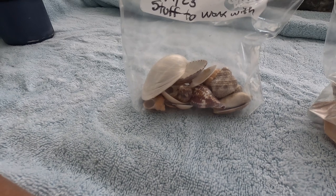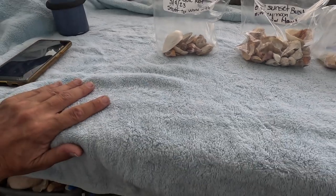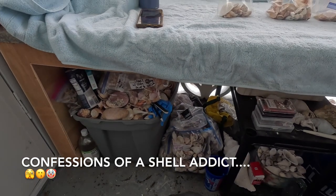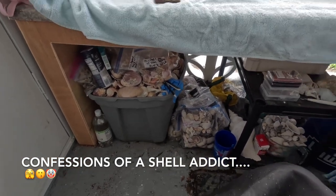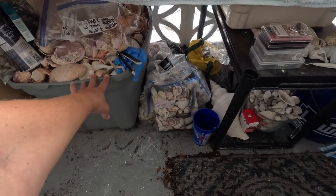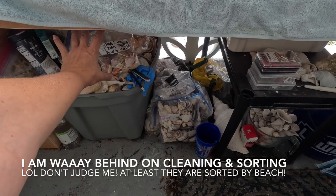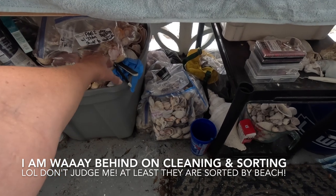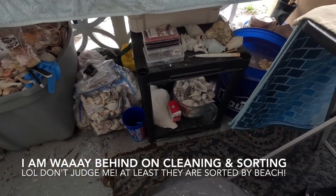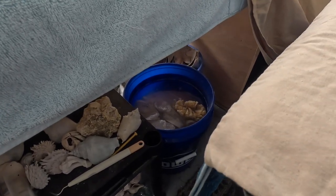Oh, I debated whether or not I should show you my system and my shame. Oh golly. I've been collecting shells and doing this jewelry thing since before I got the GoPro. And honey built me a desk to keep all my stuff. You see, I've got things labeled, this huge tote of stuff. This all needs to be done up with a run through muriatic acid and a sorting and a cleaning. Some of this stuff hasn't been rinsed off completely well just yet. But I have things labeled from where they came from. There's a bunch of fossils down there too. There's my bucket of stuff from Sanibel.